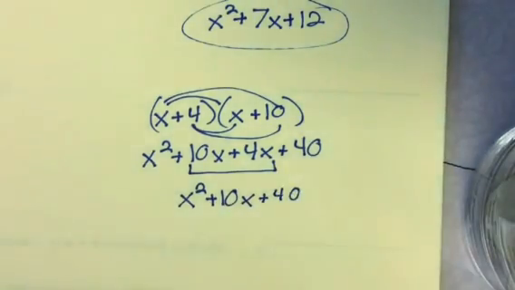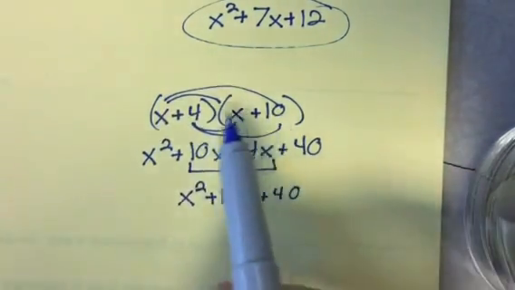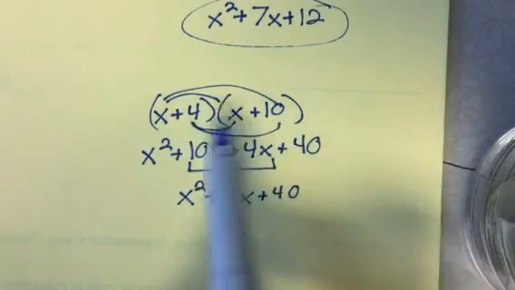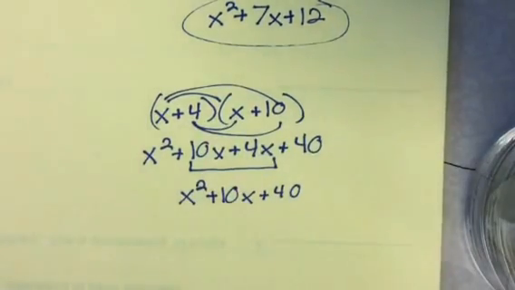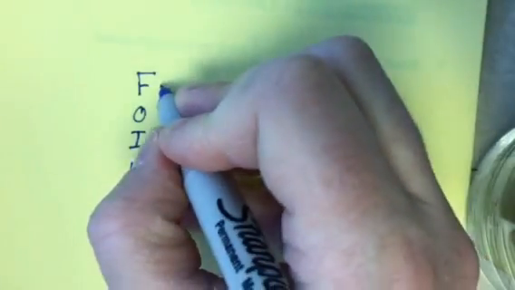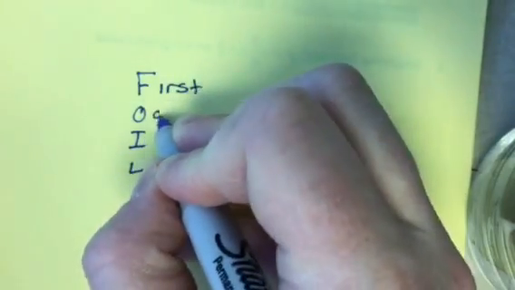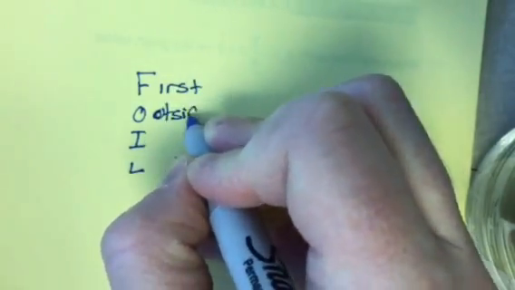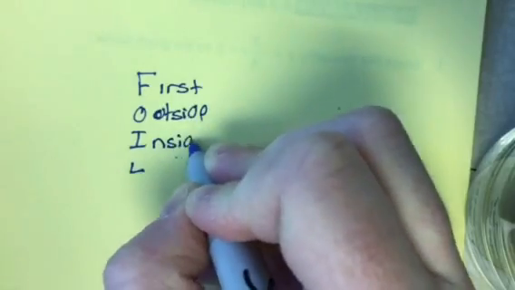So again, I like to think of it as I just do a lot of distributing, that whatever I have here has to go to both terms here and the same here. Now often teachers will teach you what's known as the FOIL method. It means the same thing. To me it's just one other thing to memorize, so I don't always like it. But FOIL stands for first, outside, inside, and last, and it's just a way to keep everything organized.